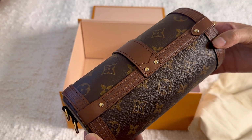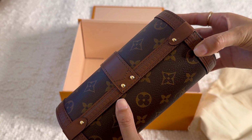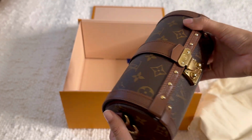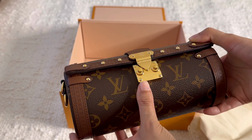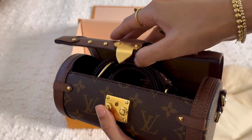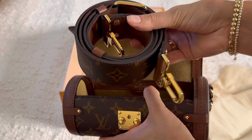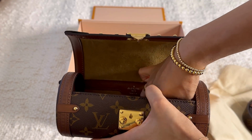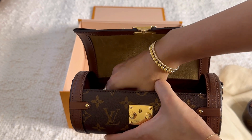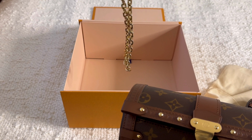To make this bag more versatile, it comes with 2 removable straps. The matching canvas strap is adjustable and gives the bag a more casual vibe, whereas the chain strap can be used to elevate the bag and dress up an outfit. I know it's not the typical bag that you might see, but that's exactly why I love it. I just love the trunk vibes in this small format, and I don't know that I would ever be able to purchase one of their actual iconic full-size trunks, so in a way it feels like I have a wearable piece of that part of the brand's heritage.